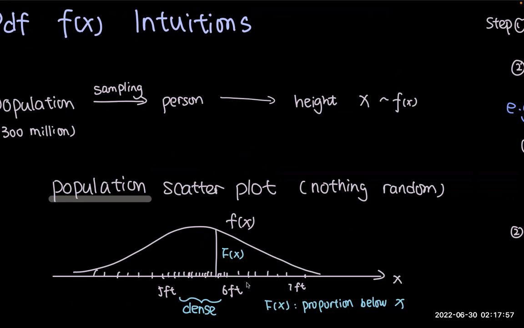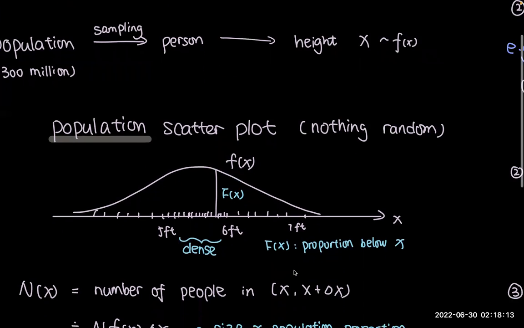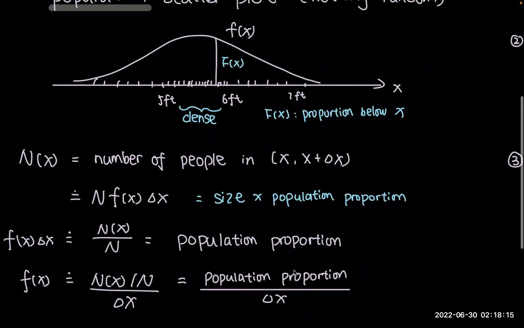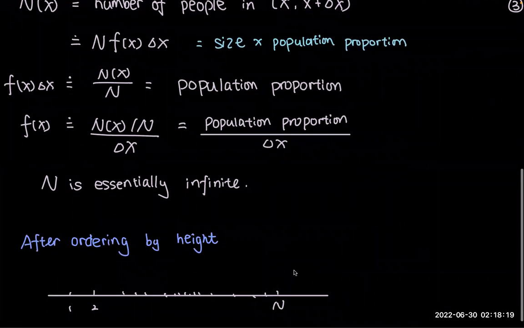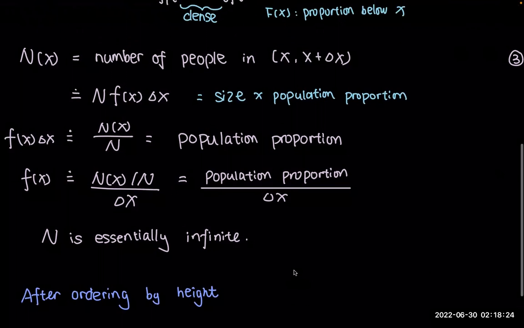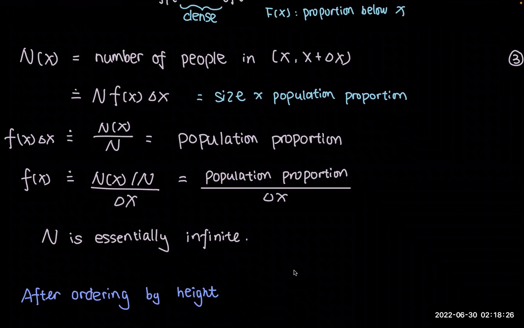So this height clearly is random, and we say this is a random variable. The height of a random person is a random variable. It follows this density because it's sampled from a population that follows this density function. So that's how we visualize or think about this intuitively. Now you can think about how to do the random sampling. The population is fixed and deterministic, but we get the randomness when we do random sampling.